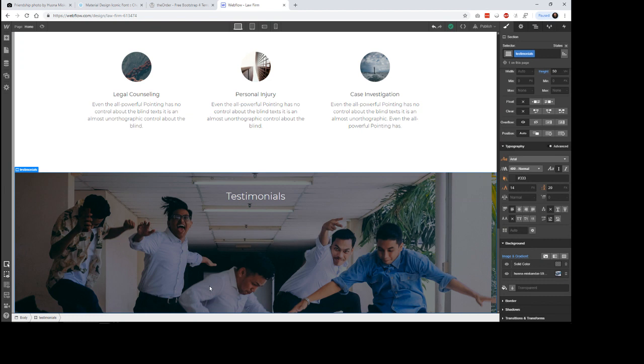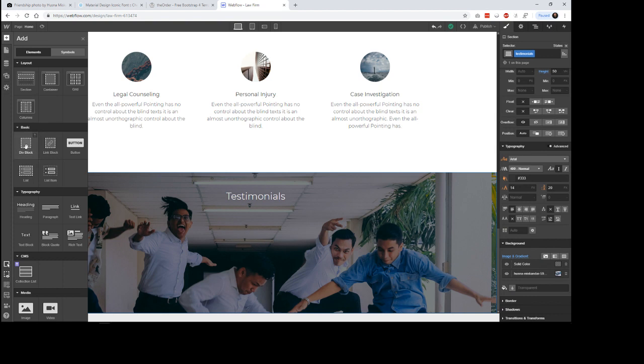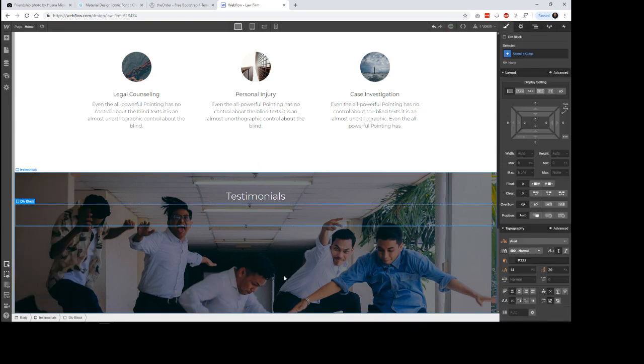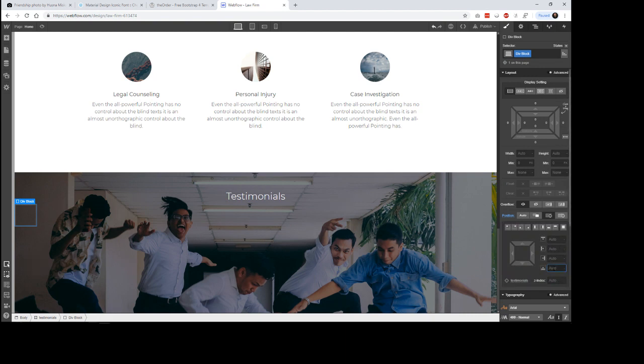So we have our testimonials, and now we need to create our little blocks or our boxes. So let's make a div, and we're going to put it right inside of the testimonials. So we have a div here, and what we're going to do is make this, let's make our testimonials position relative, and we'll make this new div position absolute. We'll put it at 0, which will stick it at the bottom of this testimonials section, and then we'll make sure that it's 100% wide. And so now it goes the full length of this.